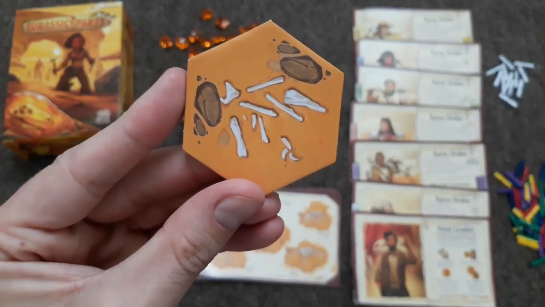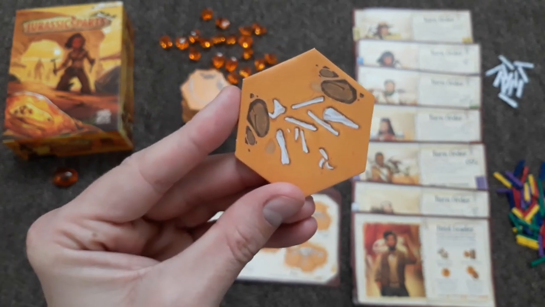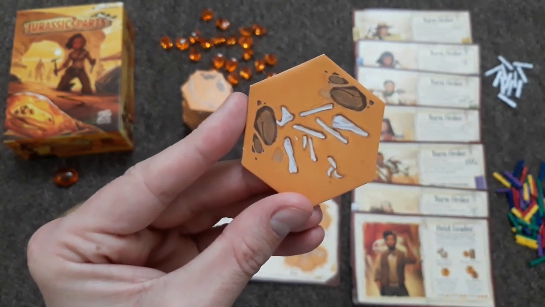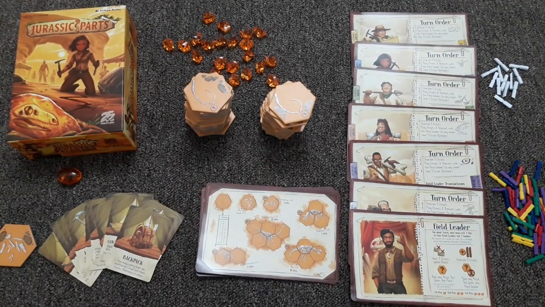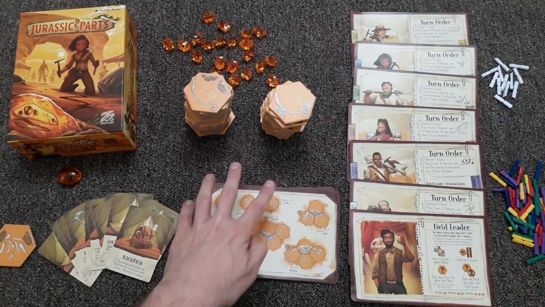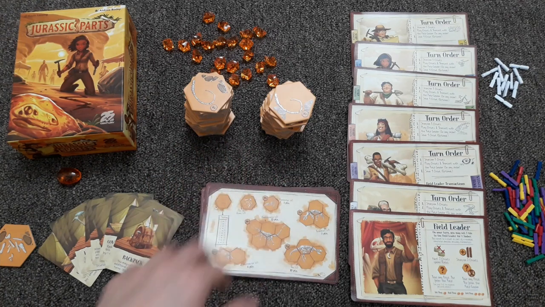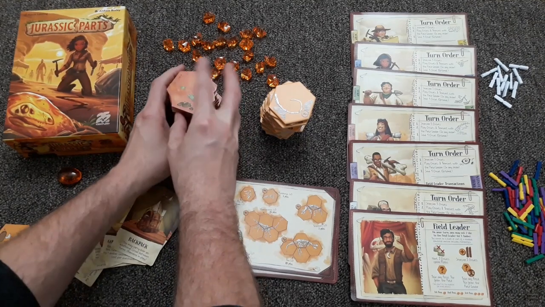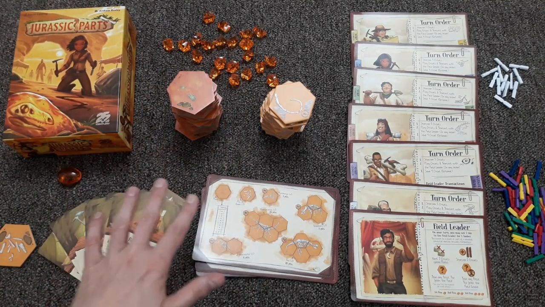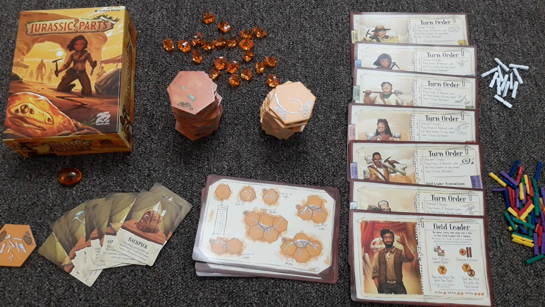The first step is to set aside one of the 3 pile of bones fossil tiles, and these are basically wild cards. Then you're going to shuffle together the remaining fossil tiles. The next step is to take the remaining fossil tiles and break them into pretty much even piles. Then you'll take one of the piles and flip it upside down. Again, you can shuffle these tiles as well, just to make sure each pile is well mixed.